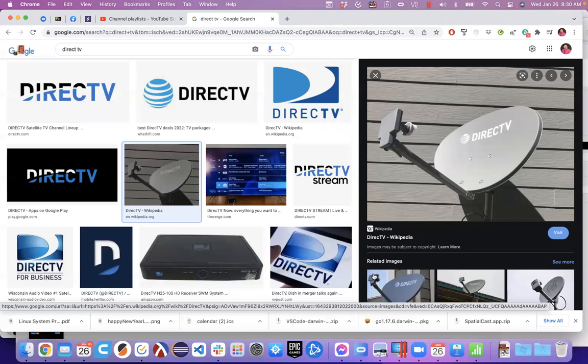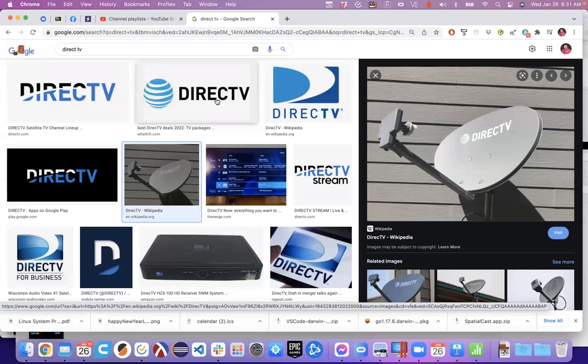Poor signal due to weather. Yeah, weather, right? So this thing on the side of your house or your roof, wherever they put it, it has to be pointed to the right part of the sky where the satellite is. The DirecTV satellite is up in geosynchronous orbit in space, right? So they have to point it up to space so it can pick up that signal. As long as they have a clean line of sight to that area, everything's fine. But if it's raining really hard or it's snowing, you get stuff between your dish and that satellite, and there's a lot of space between your dish and that satellite. Space is far away.